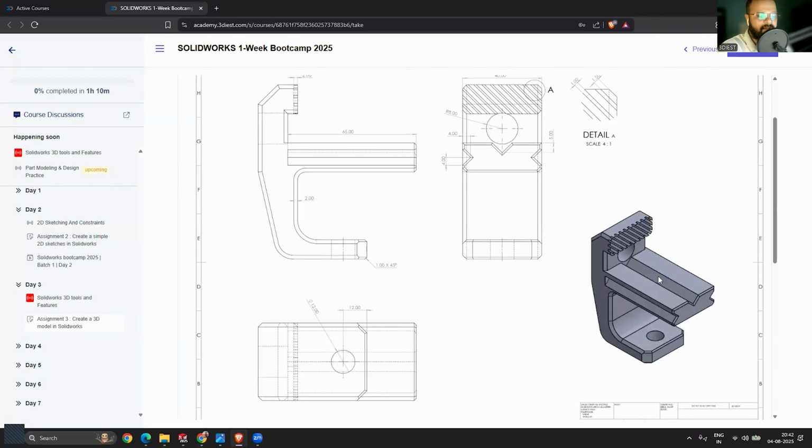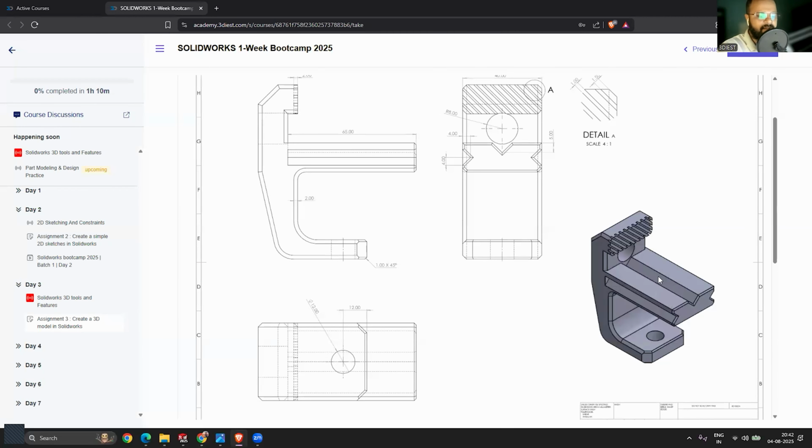But before that, there is a very important tool that is known as convert entities. And this tool you can find only inside the sketch work environment. This tool you cannot find inside the features panel or anything. Once you activate the sketch work environment, then only you will be able to see this convert entities tool. And what convert entities does, I will show you. So if you remember, this is the sketch plane we had activated, this face, right, this face.